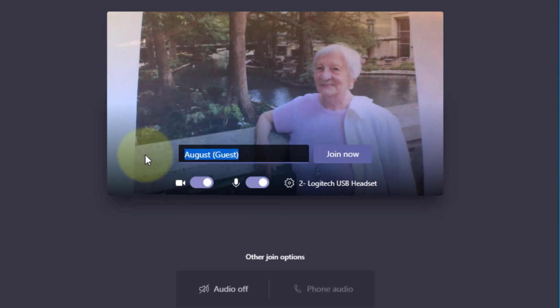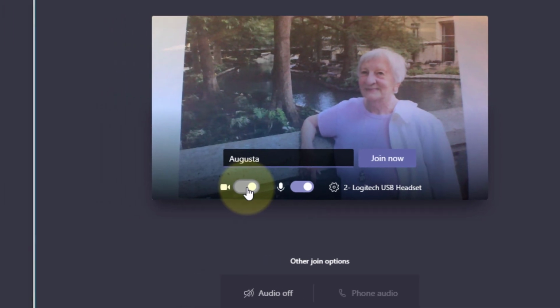So she can enter her name now. So this is Grandma, or your real name probably, Augusta. And then you can adjust the video camera to be on or off, or your microphone on or off. But truly, to have your microphone off doesn't make any sense because then you can't communicate. But the video camera, truly, you may not want to have that turned on. There would be a million different reasons why you wouldn't have it turned on, but maybe you want to have it turned on. That's completely your choice. And I just spelt my mom's name wrong.